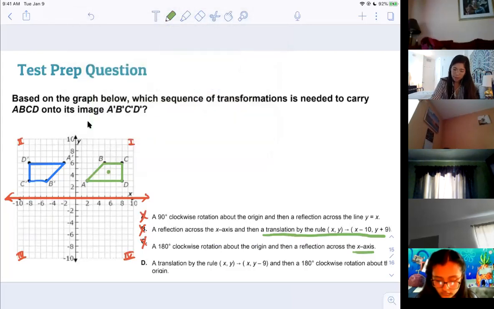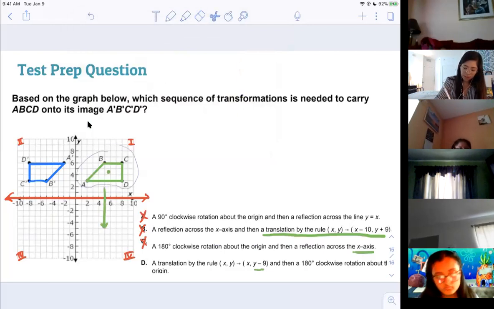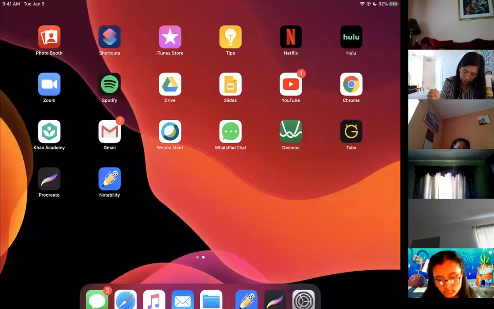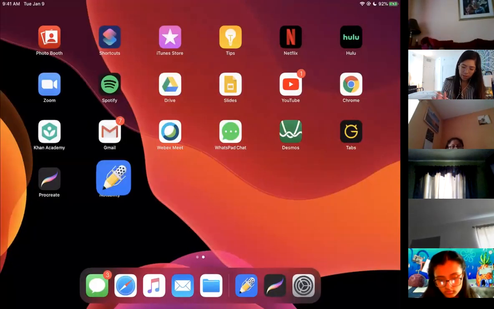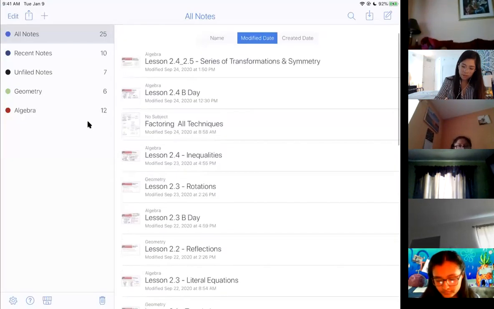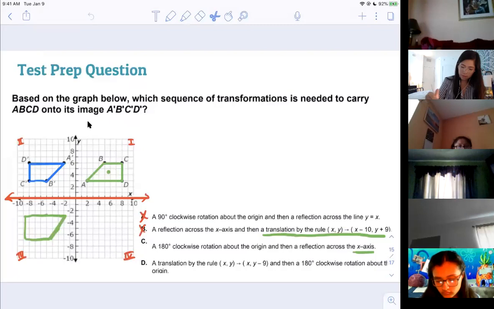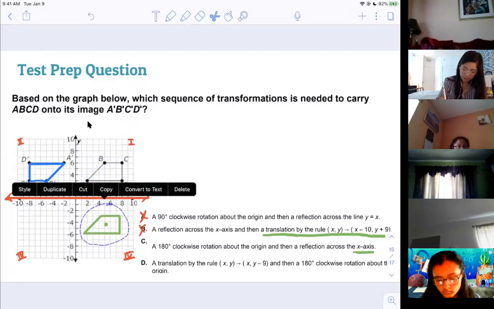Translation down 9 units. So if I move this down, it's going to be in the same orientation, right? So I'm actually just going to take this guy and move him. Let me see if I got it right. 9 units would put me here. Oh, hello. What just happened? Whoa, that was weird. It just deleted everything I had. Okay. So if I take this and move it down 9, now I'm here.